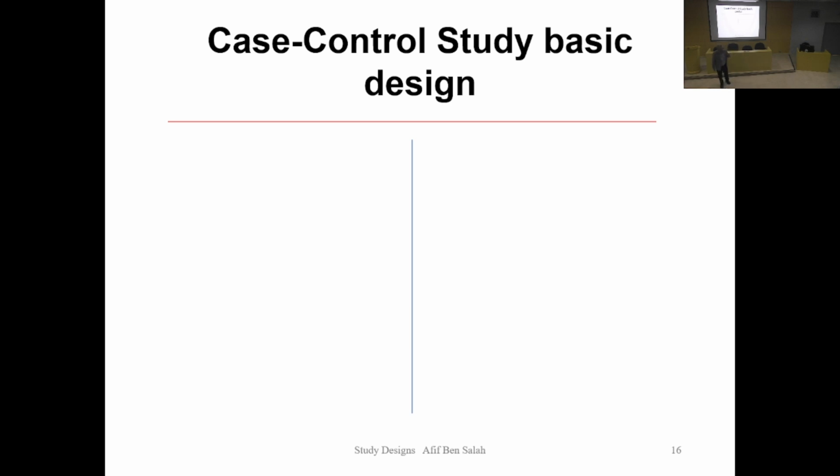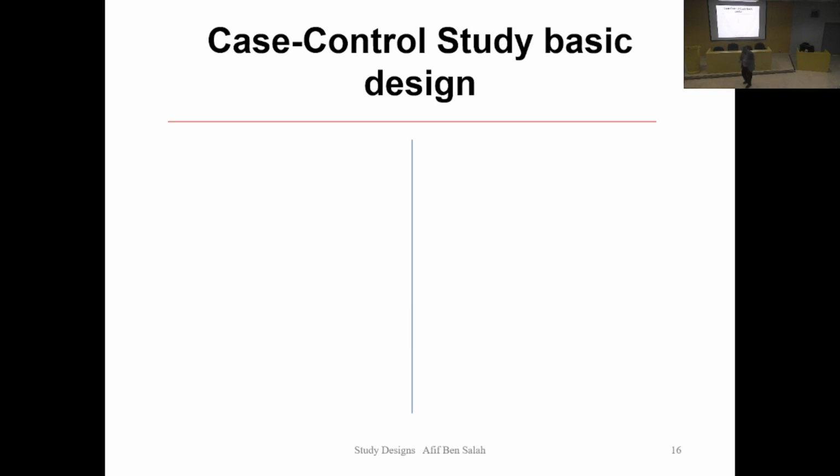Anyway, now what is the inconvenience of a cohort study? What is the main inconvenience? Time consuming, expensive. You risk losing cases and controls because the duration of follow-up is sometimes very long, years. And the number of cases to start with might be thousands. This is really not easy to do. What is the alternative to have an idea about risk factors? What's the alternative to the cohort study?